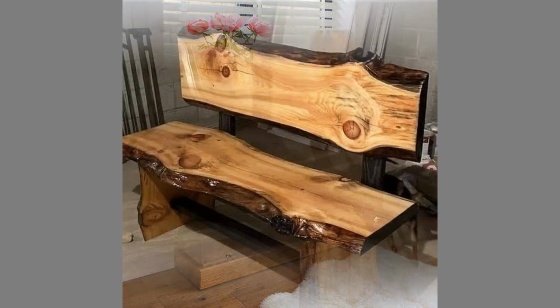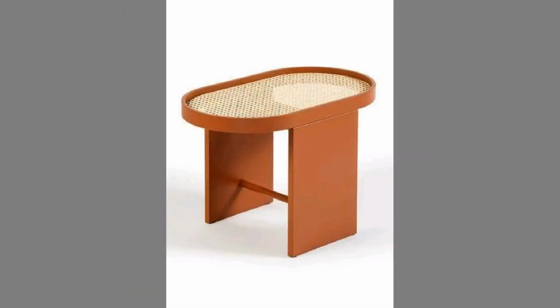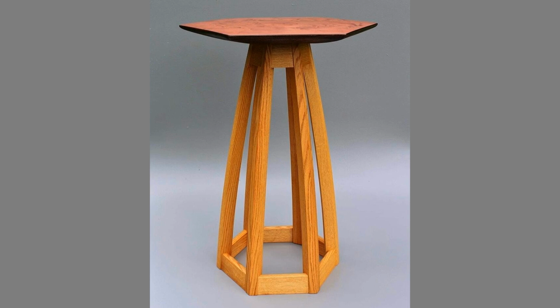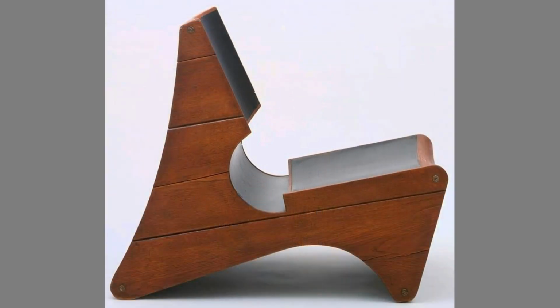As we embark on this journey of crafting, I want you to keep in mind that every great artisan started somewhere. What matters most is your willingness to learn and experiment. Each project will help you build confidence in your skills and inspire you to tackle even bigger creations in the future. Throughout the video, I'll also share some insights into sourcing affordable or free scrap wood. You'll be amazed at how many places you can find wood to use, from construction sites to old furniture. I'll provide tips on how to repurpose these materials, giving them new life instead of adding to landfills.